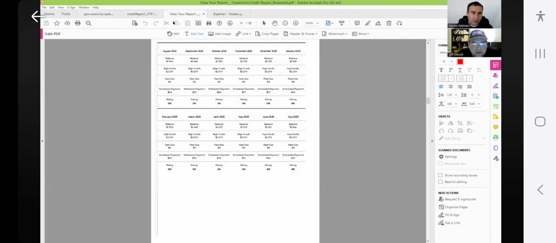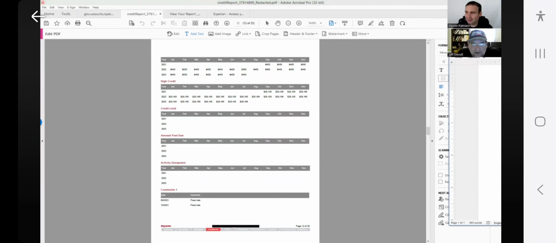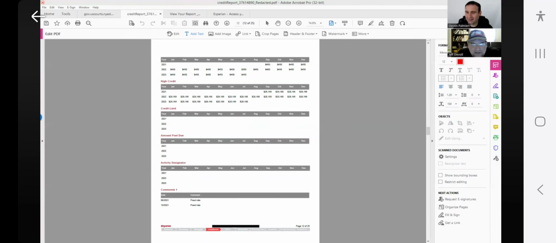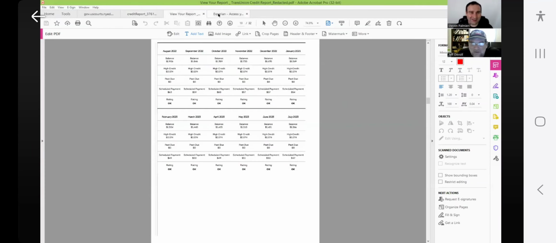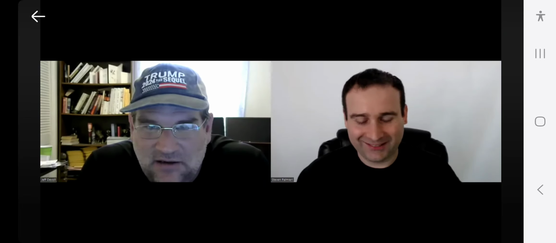Cool, cool. So it cracks me up that 2 out of the 3 don't list the date of first delinquency. They never put that. That's just crazy. So when you dispute that particular part, which I'm sure you do on every client, because if it's not there, you want to dispute it.